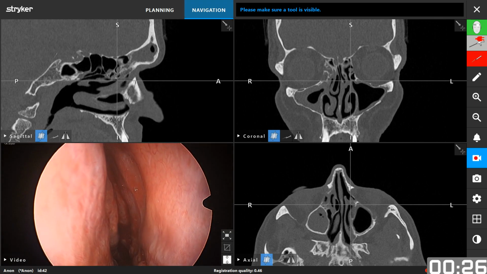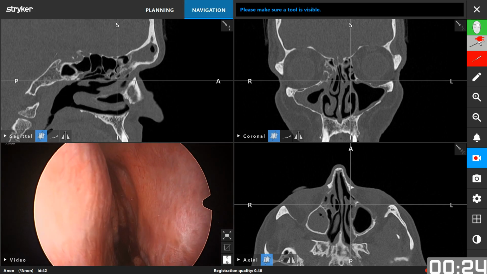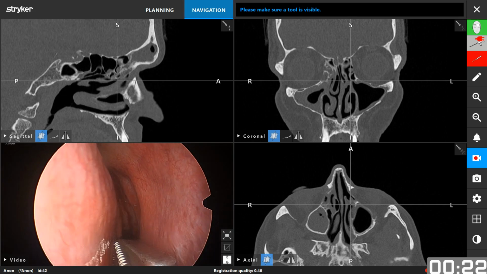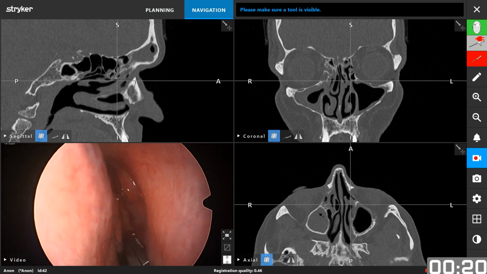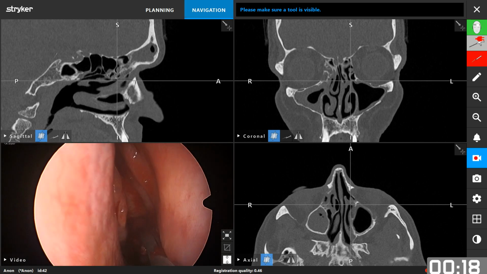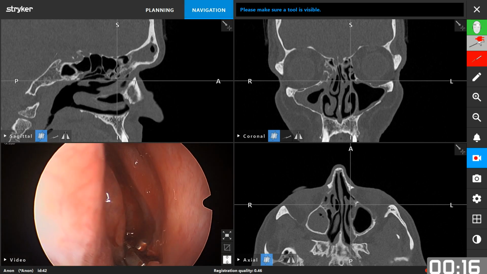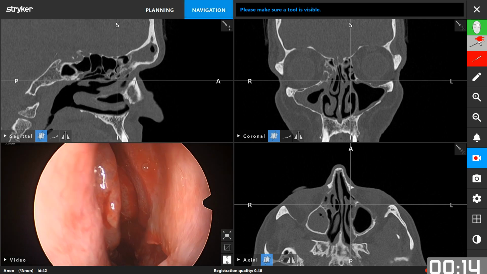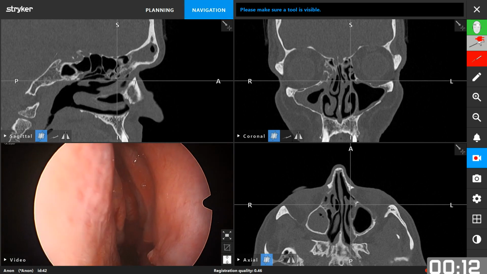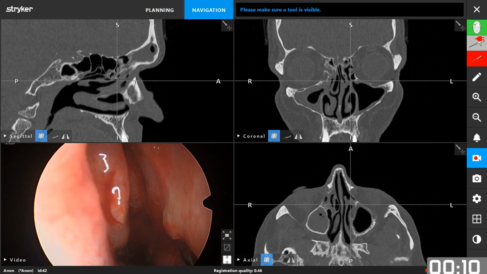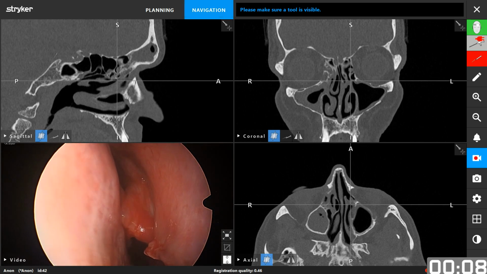Same technique again. Identify the middle meatus. Opening of the maxillary sinus, so we can easily remove the uncinate process.